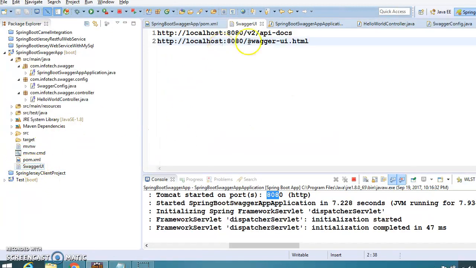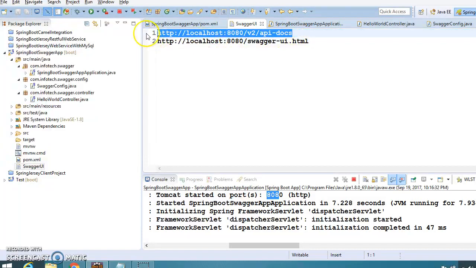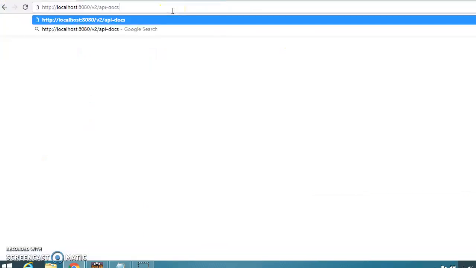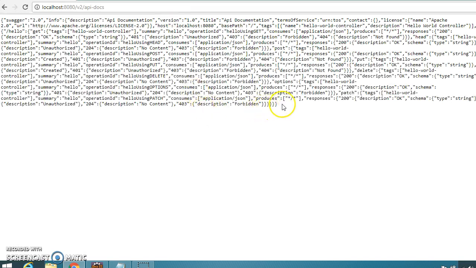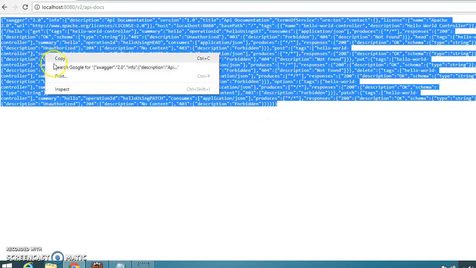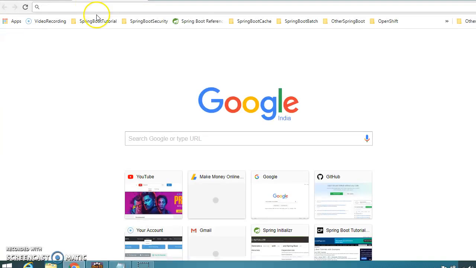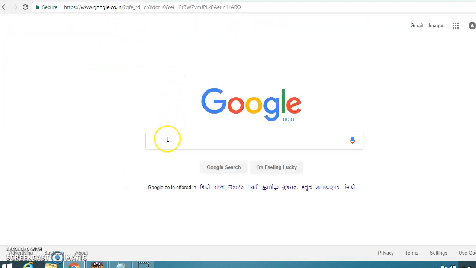Now in Swagger, I have two UIs. So here when you invoke /v2/api-docs, and if you try to access this API, then this is going to return you one big JSON which contains the Swagger related API information, right? So that information is basically returned to us in the JSON format.